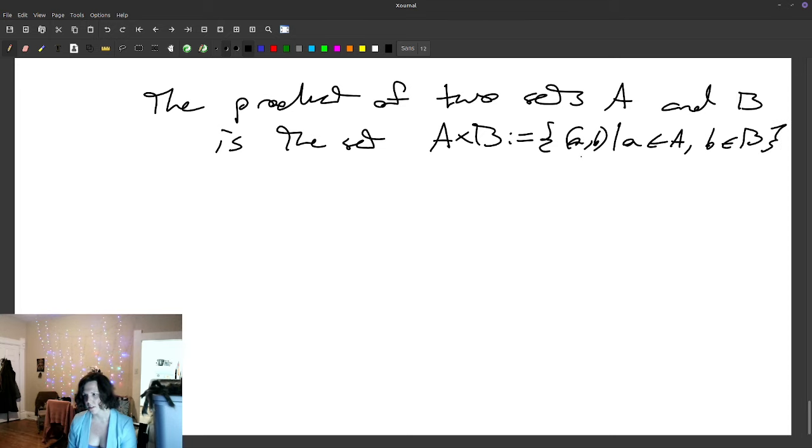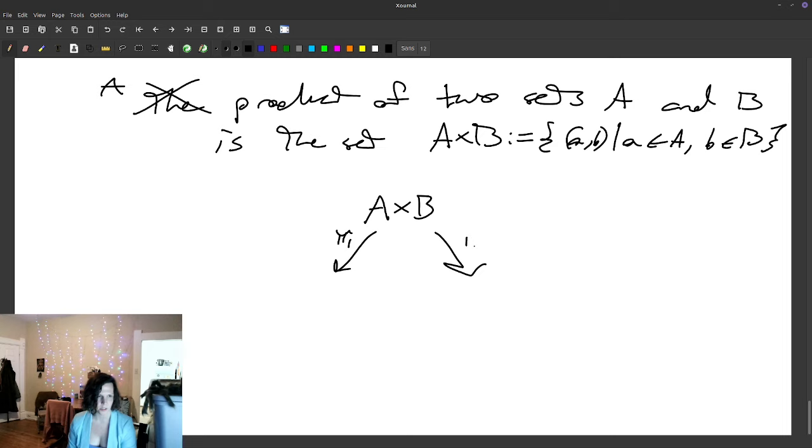This is evil because this isn't really defined up to isomorphism. A better definition would be to say that a product, not the product, is something that is a certain universal solution to a certain kind of problem. It should be something that has maps like this, the projections, where this one chooses the first coordinate and this one chooses the second. If you've seen category theory, you know where this is going. But this kind of definition, where it's not just given by a formula like this, but is a general condition that something can satisfy, that's what it means to not be evil.